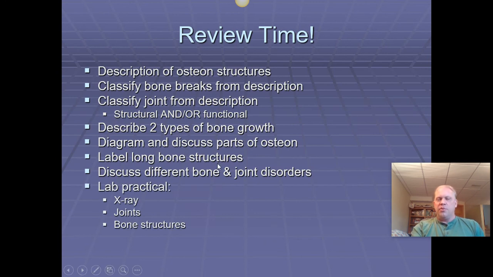The lab practical portion, you're going to see some stations where you have an X-ray, and you have to classify based on what you see. I'm going to have different stations set up with the skeletons and different joints. You're going to have to give me the joint classification. Sometimes I'm going to ask you on a station to give me the structural classification of this joint. Another station might say the functional. So be careful. Know the difference between those two. Don't mix and match.